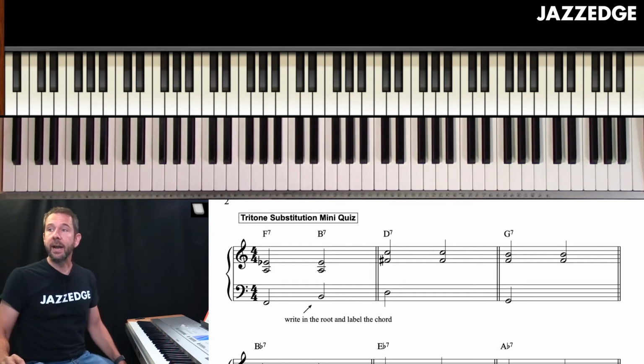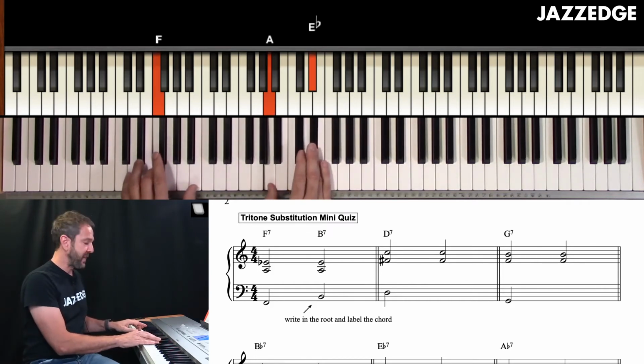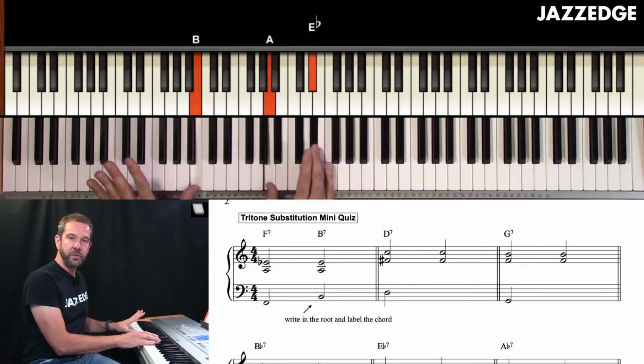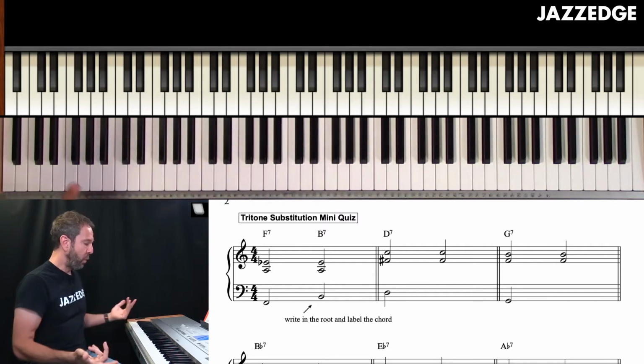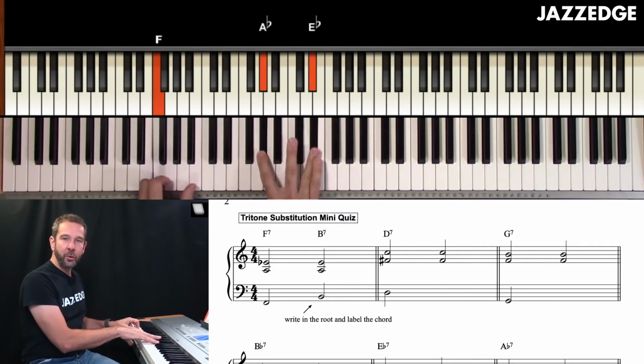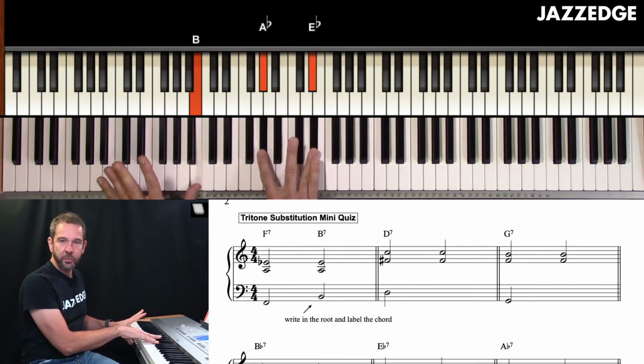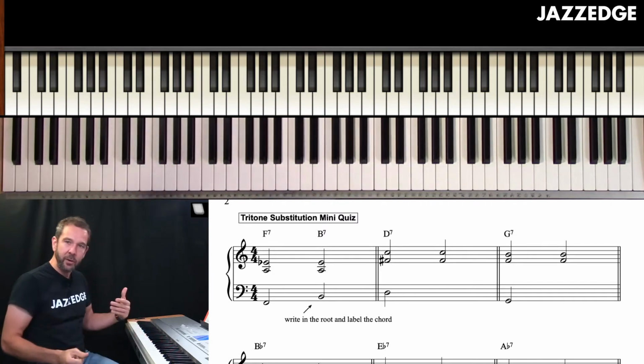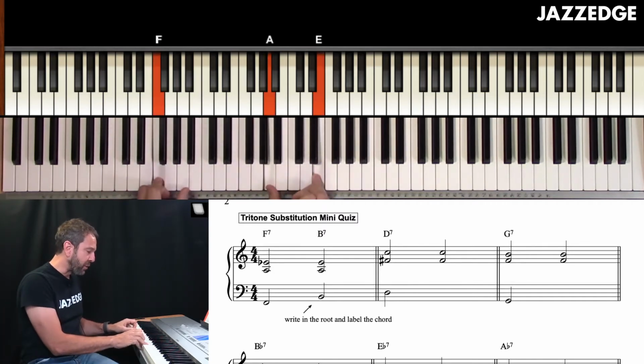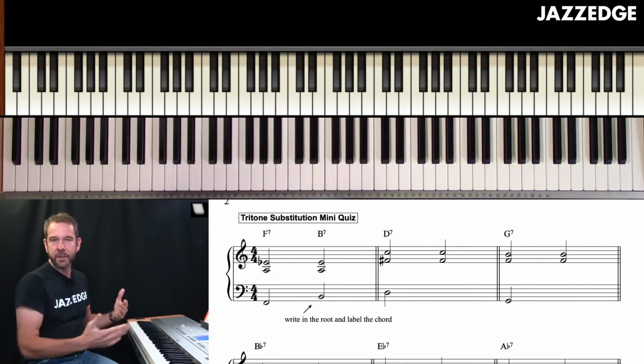All right, now there's something else to really think about here, and that is that some students are going to be asking, well, wait a second, I understand the tritone substitution. I understand that I could do F7, or I could change the root to B and it becomes B7. Well, what if I had an F minor chord? Could I then change the root to B and it becomes some kind of B chord? Or if I had an F major chord and I change the root, does it become something else?